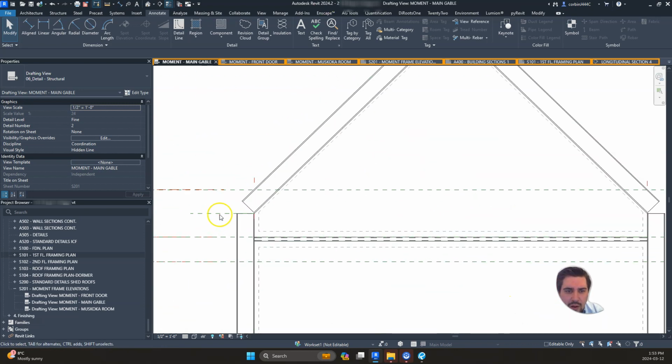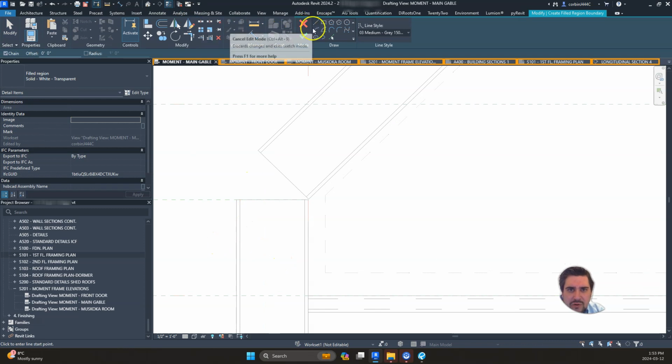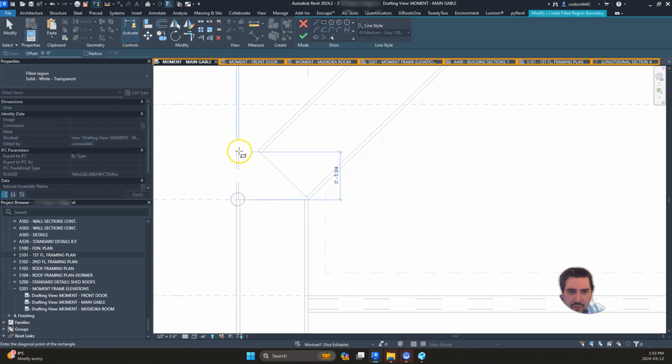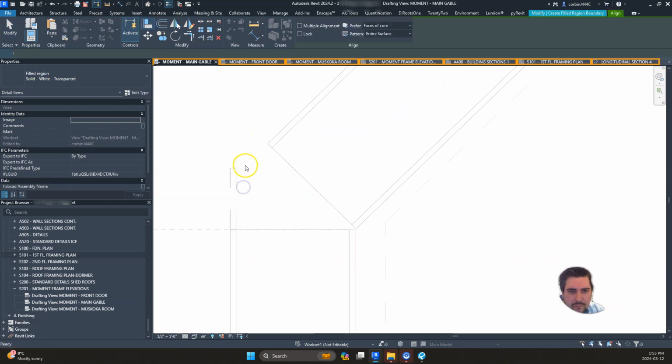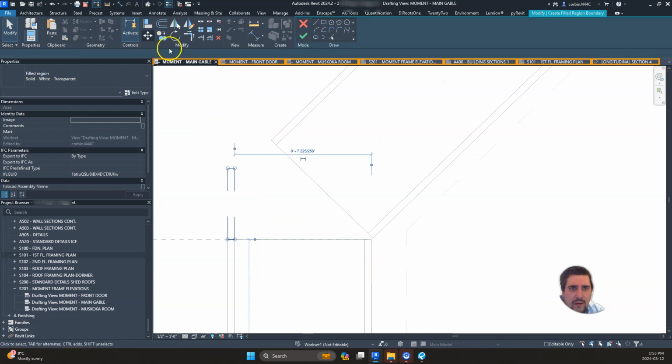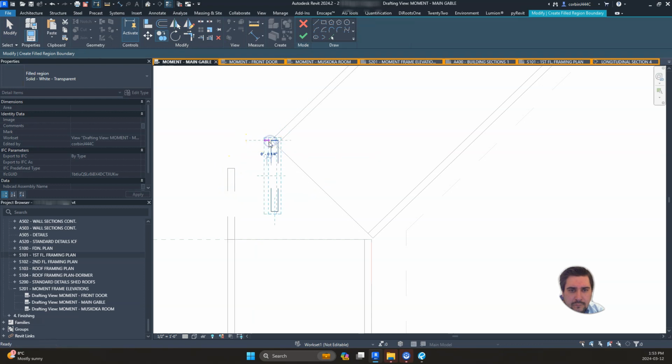And so for these intersections, what we're going to do is some filled regions. And we're just going to go up like this. And click place.